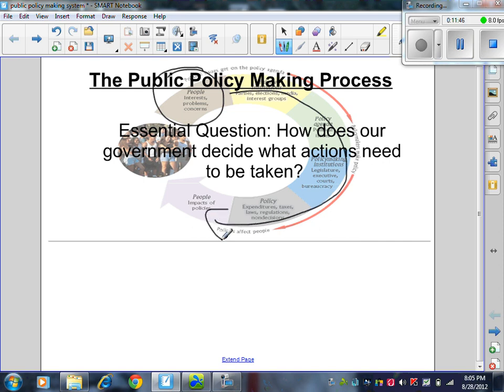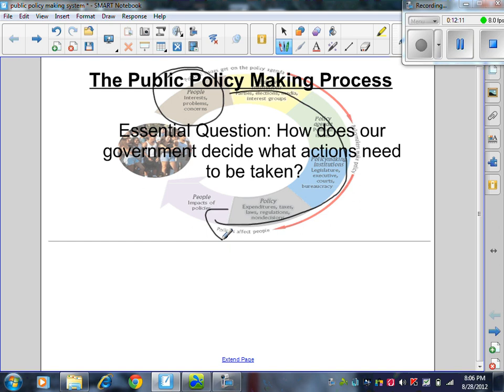And so you're seeing that the government has a very lengthy process of making public policy decisions. And that process tells them whether or not they want to act or not act, which, remember, again, is the definition of public policy. I want you guys to hopefully take good notes. Please review this if you have any questions. We're going to address our questions and comments about this process first thing in the morning when class begins.